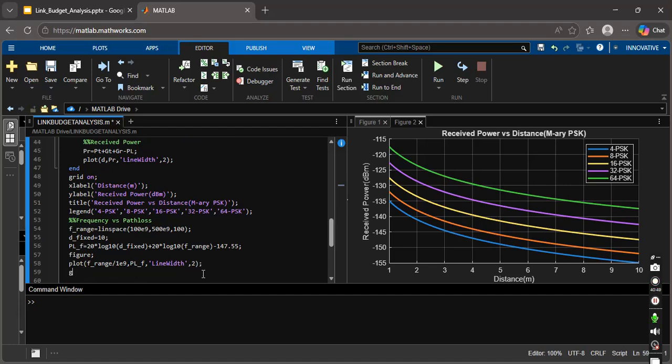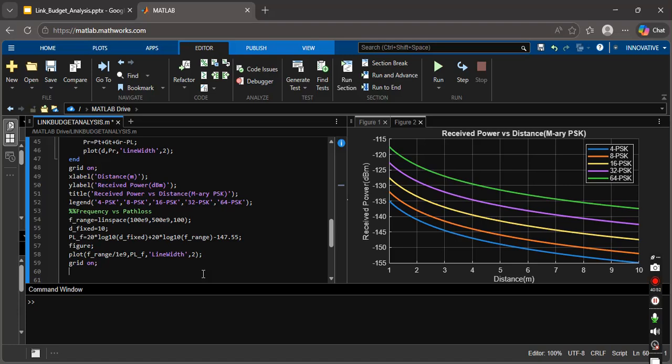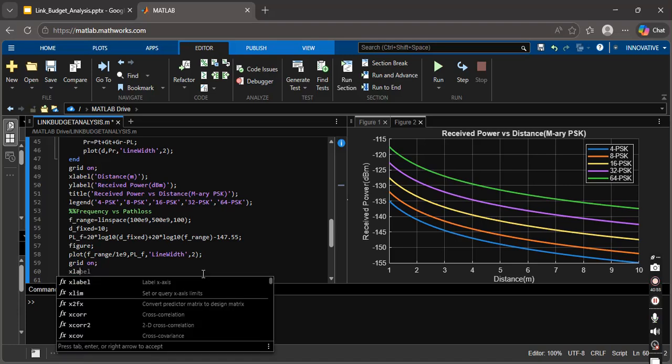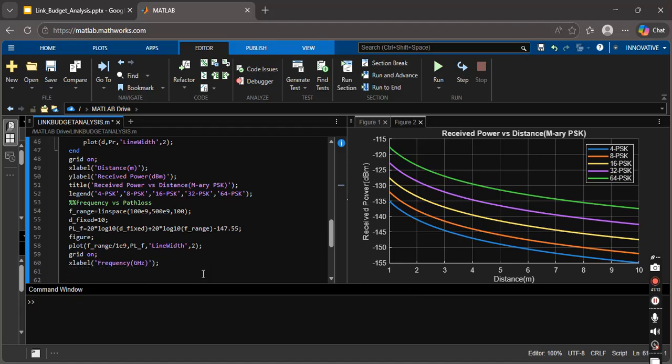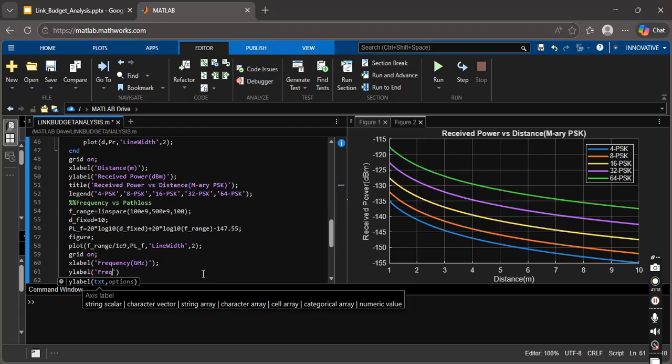Next I'm going to turn the grid on. Next the X label. Whatever we did in the previous case, we are going to do here. X label is frequency in gigahertz. Then in Y label we are going to plot the path loss, calculated in dB.